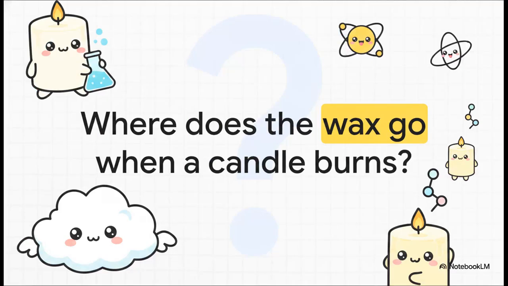Okay, let's dive into this with a really common, everyday mystery. Where exactly does the wax go when a candle burns? Think about it. You light a thick, heavy candle on your table. You sit by it, let it burn for a few hours, maybe read a book. And when you look back, the candle is half its original size. Almost all of that dense, heavy wax is just gone. It kind of seems like it magically vanished into thin air, right? Well, hold on to that thought.